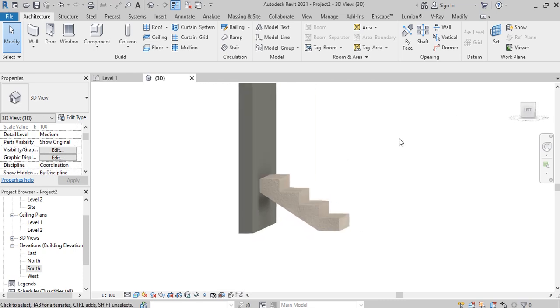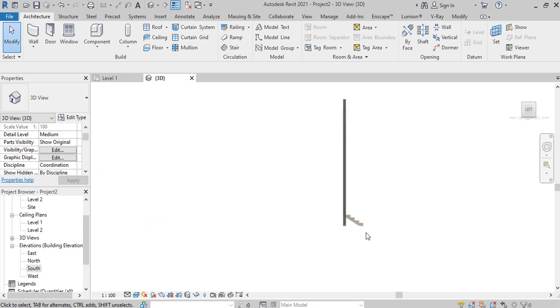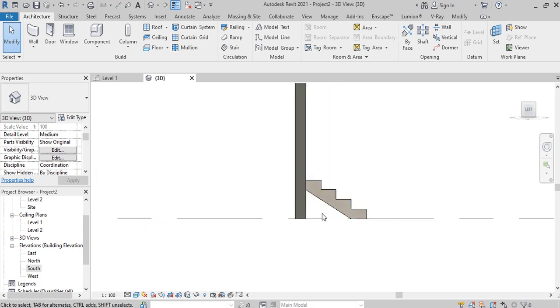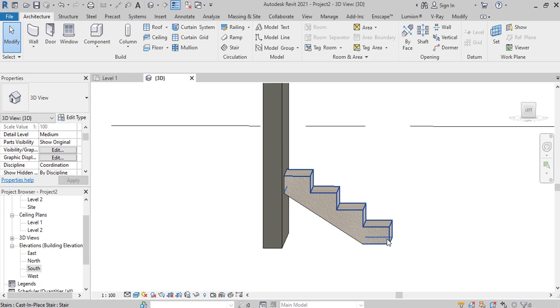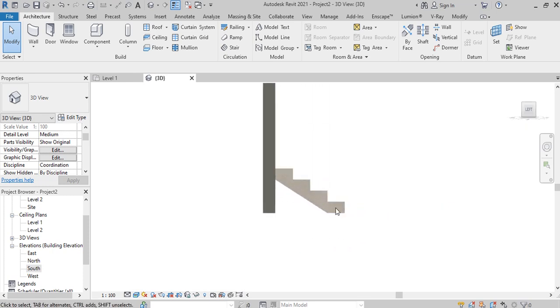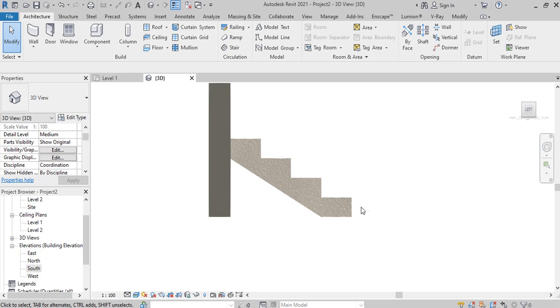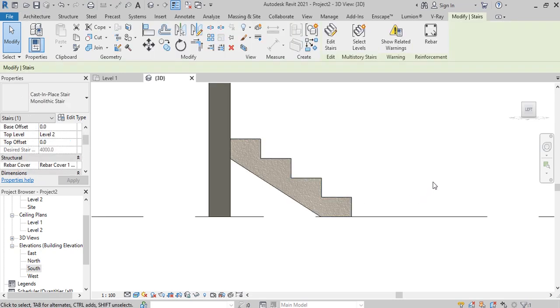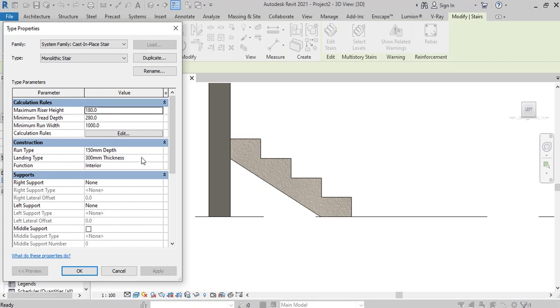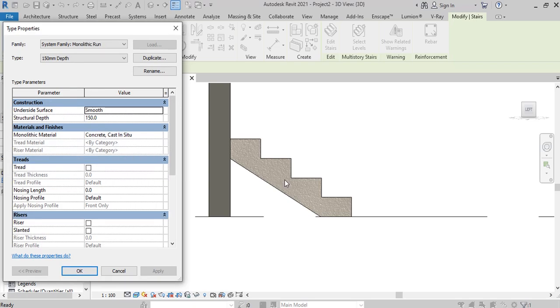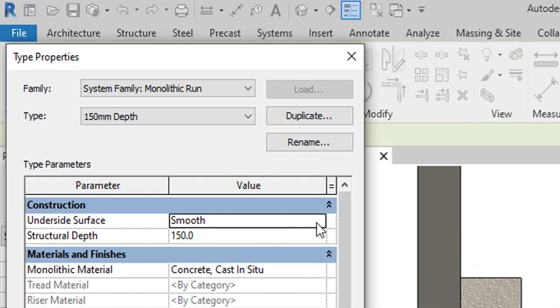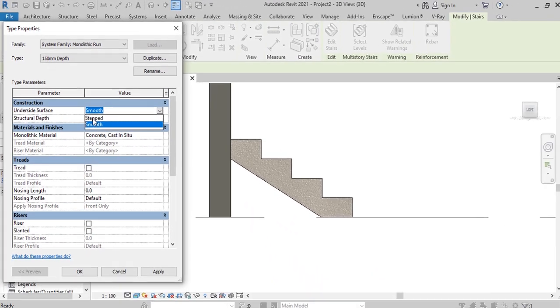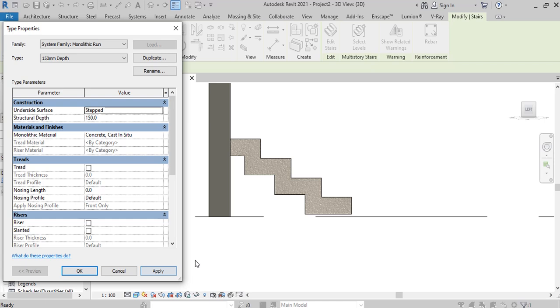So now having these stairs here, you're going to see this opening. If you are happy with it, you can let it be. The stairs is supposed to flush from this point and then go. So to create that kind of a stair, all you just have to do is to select the stairs and move to edit type. Under construction, select run type. If you want a zigzag type, you can actually change it from this point and turn it to stepped and apply it, so you have this kind of distance.